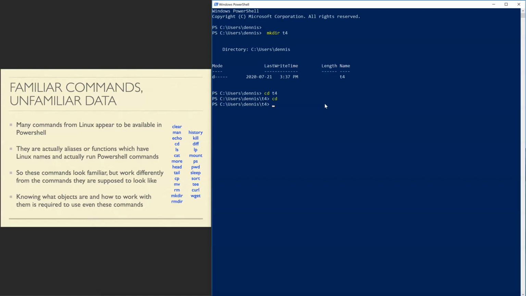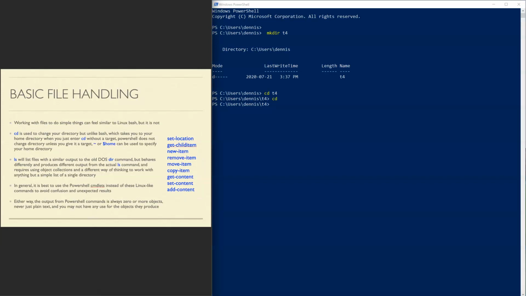The best idea when you're working with PowerShell is by all means use the old commands to get familiar, but try to familiarize yourself with the new versions of the commands. All of the new versions of the commands for working with files, to create directories, to create files, to move files around, to make copies of files, to remove things, to see what's in a file, to change what's in a file, to add things to a file.